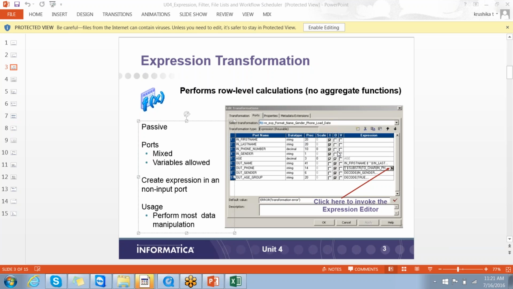Now the second thing, input and output is okay, but what is the third one here, labeled as V? Variable port. What is a variable port? Variable port means, you might remember, before your 10th grade, you used to do calculations like this. When someone asks to calculate the sum of a comma b, what did you do? I don't know whether you remember it or not. I still remember, we used to write in steps.